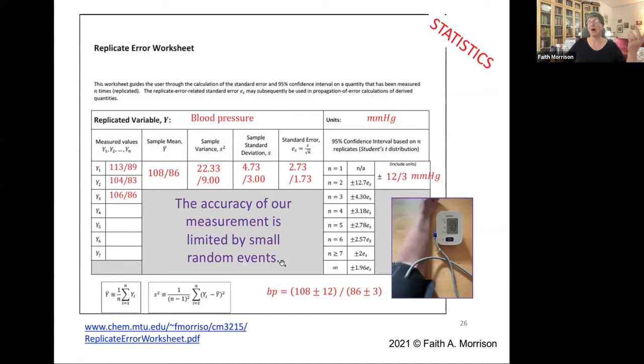So the number that is my blood pressure from those three measurements is 108 over 86. I know the 108 plus or minus 12. I know the 86 plus or minus three. They're not the same error limits. And now I have a good idea that in fact, my blood pressure is under 90, my diastolic blood pressure, which was the question I had. Actually, it was about the diastolic because the systolic was already a good number.